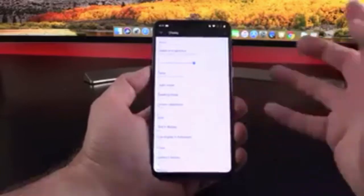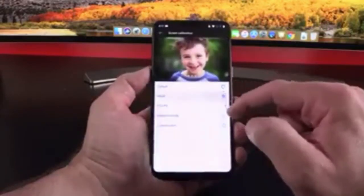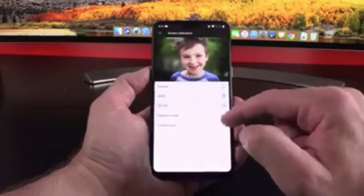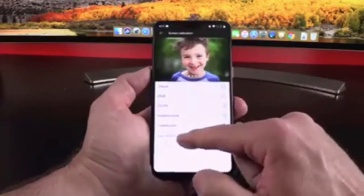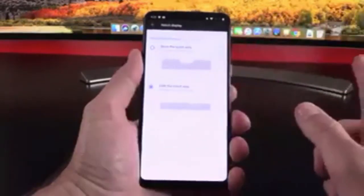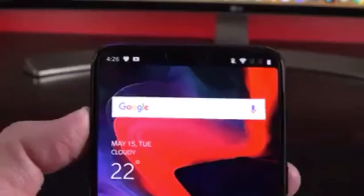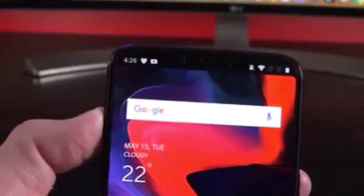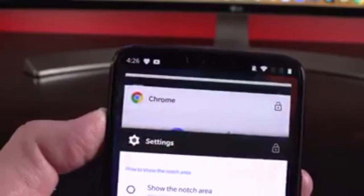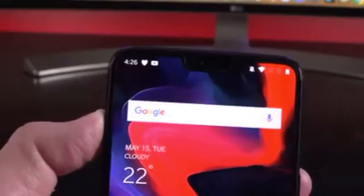Under display, in addition to night mode and reading mode, we also have our screen calibration. So we have sRGB, DCI-P3, adaptive mode, and we can customize the color, so we can go for warmer or cooler. Now, to manage the notch display, you have 2 settings. You can show the notch area, which is on by default, so that's integrated into all aspects of the OS. But if you hide the notch area, basically that's just used for the status bar icons, and it's blacked out. So that kind of squares off the screen if you don't like it.